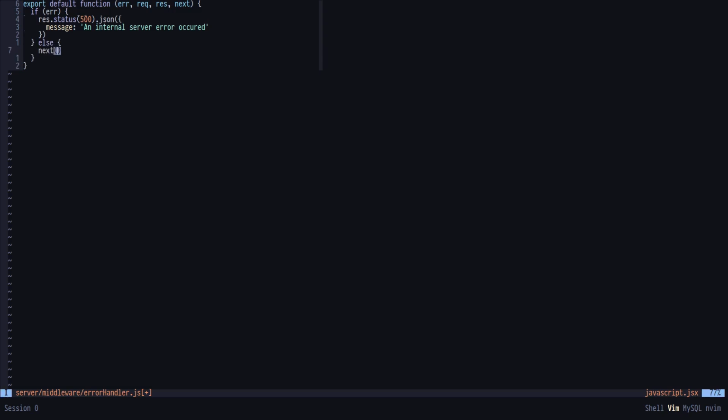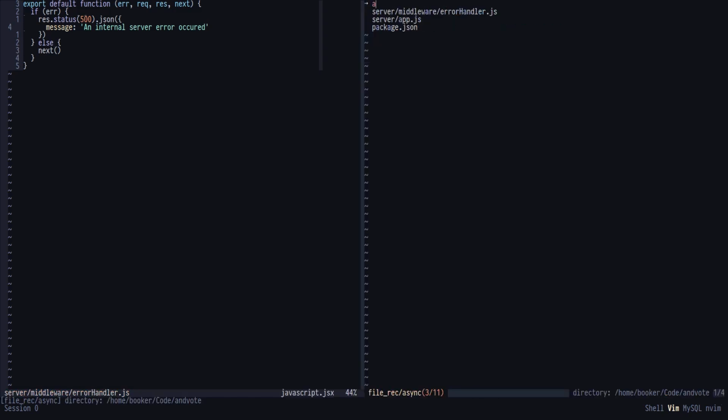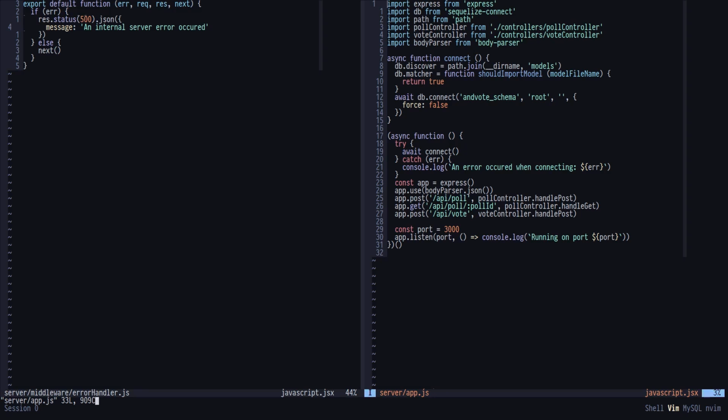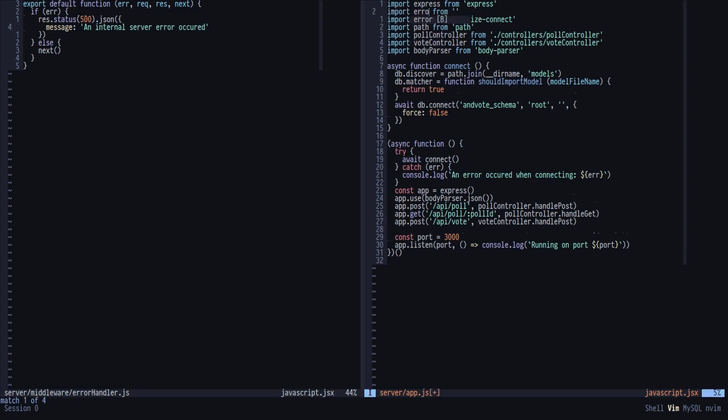Otherwise, I guess we'll just call the next middleware function, just in case it's like a 404 handler in the middleware pipeline or something. And then inside of app.js, we'll obviously import the error handler from middleware/errorHandler.